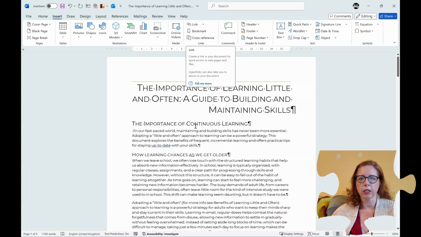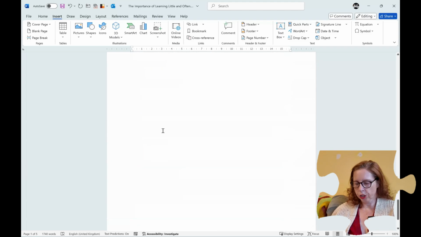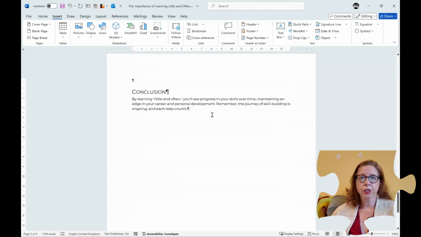So I'm just going to go to the end of the document. And there are shortcut keys to move to the end of documents very quickly. I'm not really a keyboard person, whereas a colleague of mine, he loves them, so he'd have used that very quickly. If you are interested in learning about shortcut keys, do put that in the comments and I'll try and record a video on them.